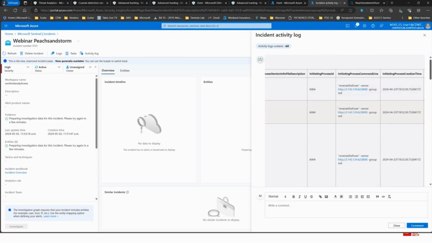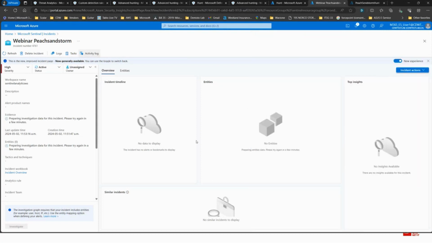What's great is now we already have an incident. And what you'll notice off to the side is that we started this automated hunt as an informational level incident, and it was elevated over time, and now it's sitting as a high incident, which means now you can start to go in and do some of your investigation.